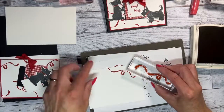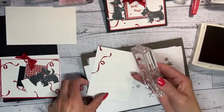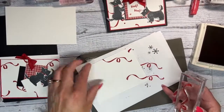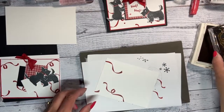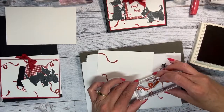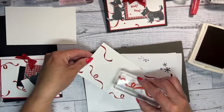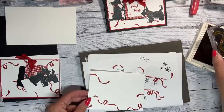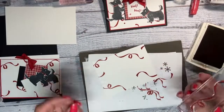Kind of the same with the snowflakes. Definitely use the foam underneath, because especially with the dog, it doesn't really stamp that good. I got a little red there. So you know what? Wherever you make a mistake and need to cover it up, go right ahead. My red is really, really juicy. I really think that's enough.